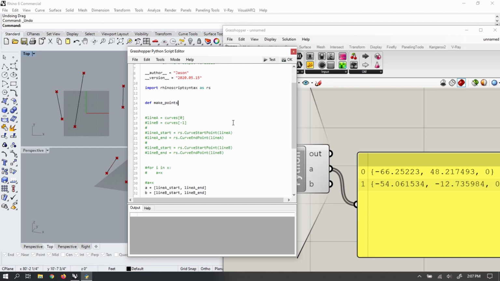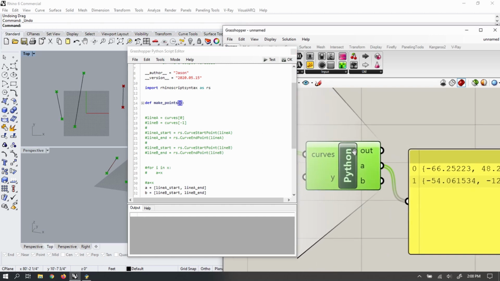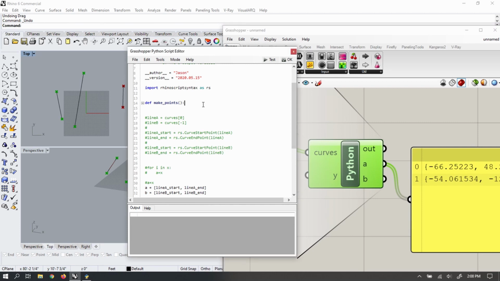I can name it my points, whatever. And so then I have parentheses at the end and a colon. And everything within this that's indented will be part of that function. And so within the parentheses, we can pass variables. Just like what we did here within the component, we can create our own variables that get passed within our function.